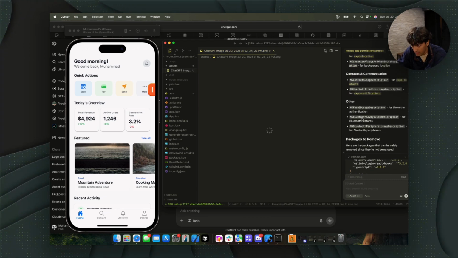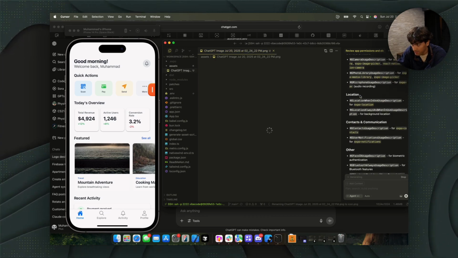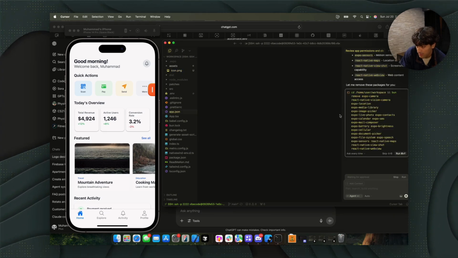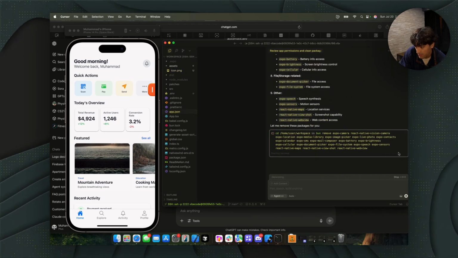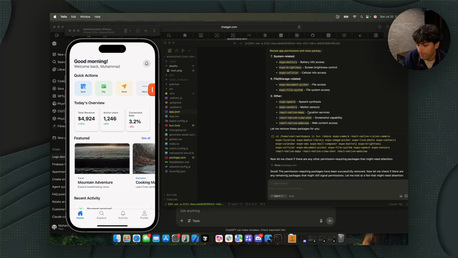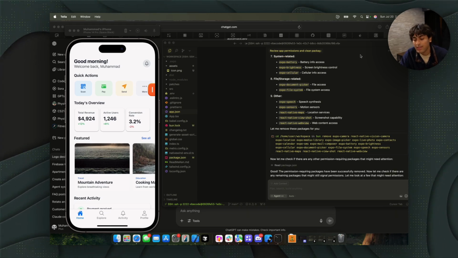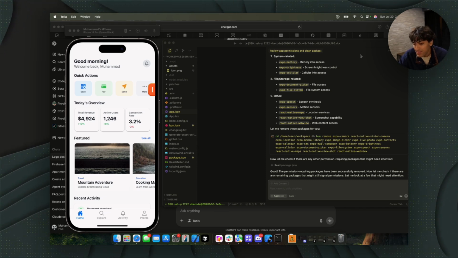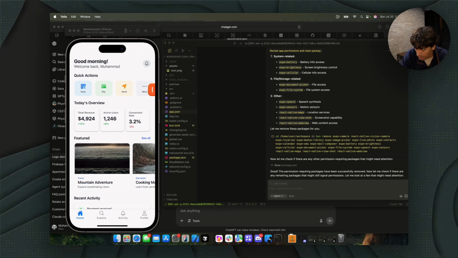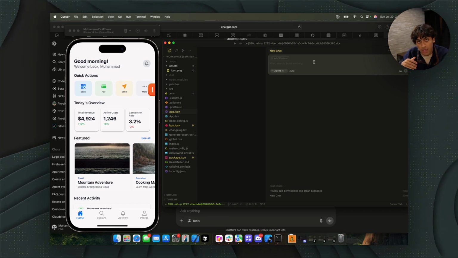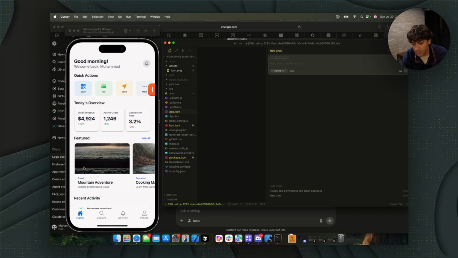And it looks like Cursor is also identifying some info.plist. Okay, so it wants to remove these packages that aren't being used, so we can just run that. Okay, that looks good. Those are packages that might create that info.plist permissions error if we kept them in. It's cool. Now we can make a new chat and ask it to use the icon as the actual icon that would show up in the home screen.